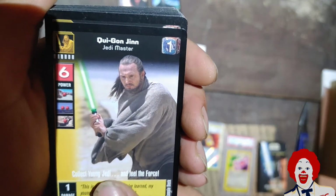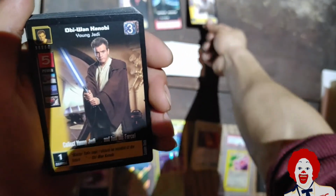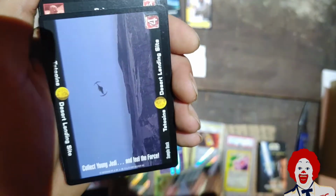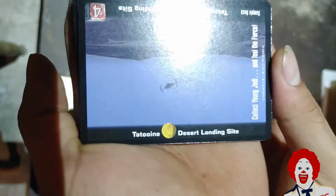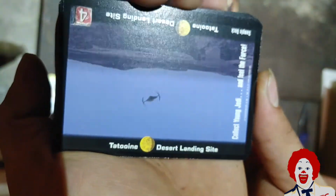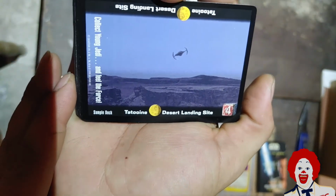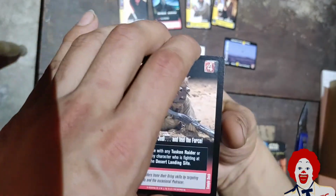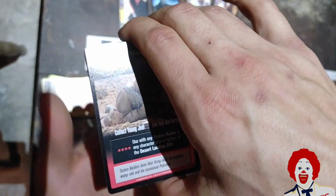Qui-Gon Jinn, okay, Jedi Master. Obi-Wan Kenobi, Young Jedi. Tatooine, Desert Landing Site. There we go. Got some great art. Love these things. Super sick. Back to the homie. You got the sniper.